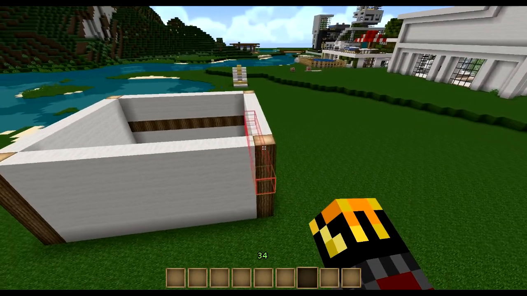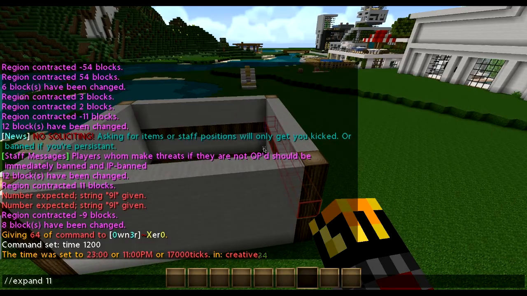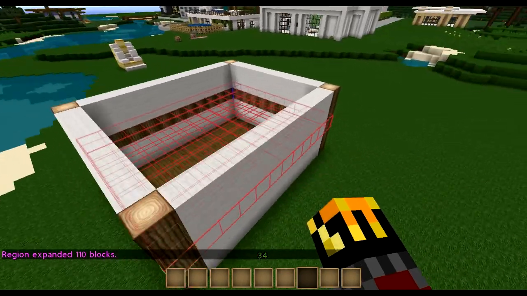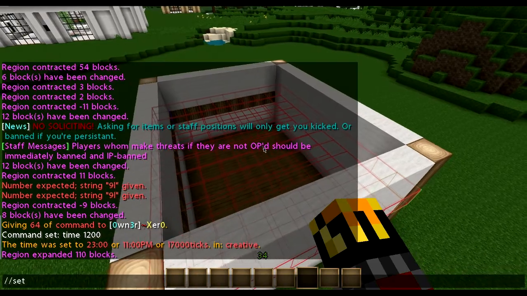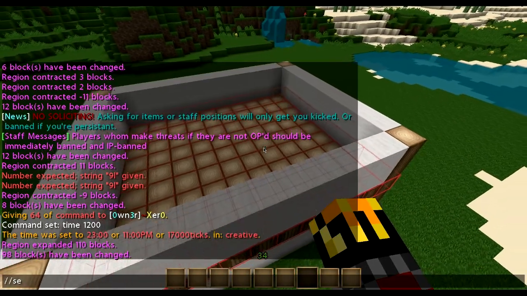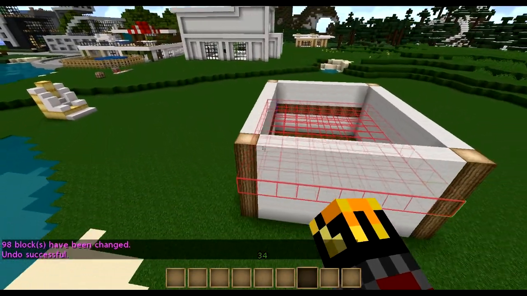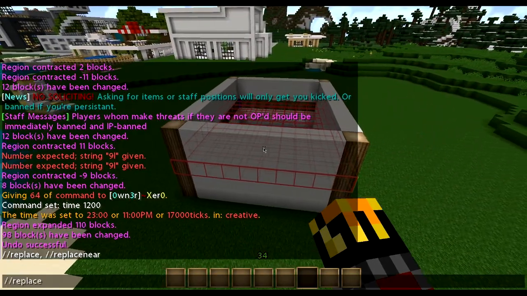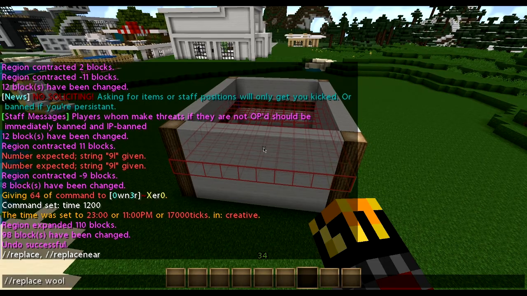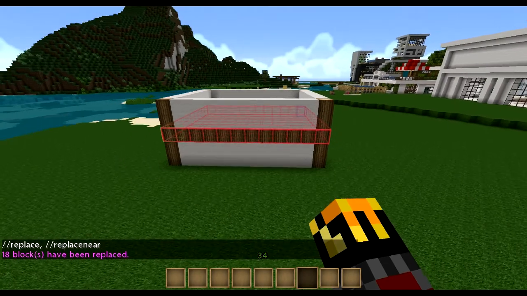So here's what we're going to do with the replace command. Let's expand this 11 left. Now, if I did set 17, we'd get a floor of logs, and we don't want that. So we're going to do undo, and we're going to do replace wool 17, and that'll give us our nice little thingy here.